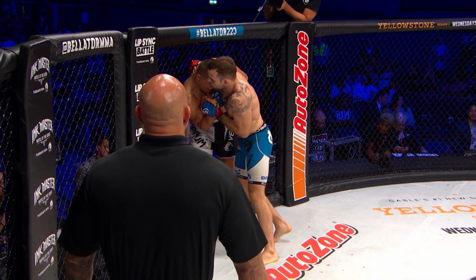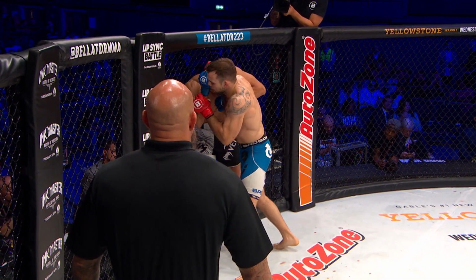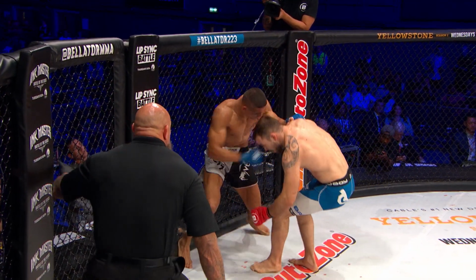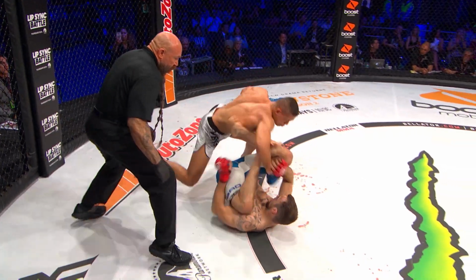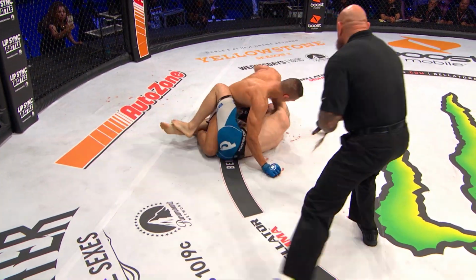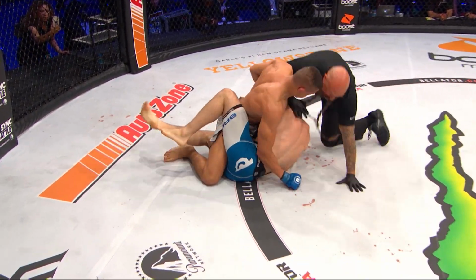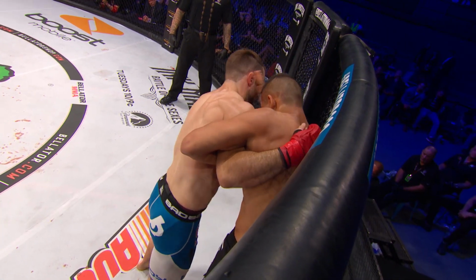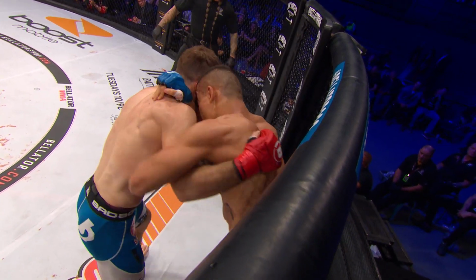Take a look at what happens here. Watch the elbow come. Van Steenis lands that shot. Look at it stiffen him. And another puts him down. Hits him with a couple of shots in here. You see Shipman trying to react. Referee Beltran trying to give him everything he can, but you saw when Shipman's head went back, that's when the referee decided that you have taken enough. It was that shot right there.